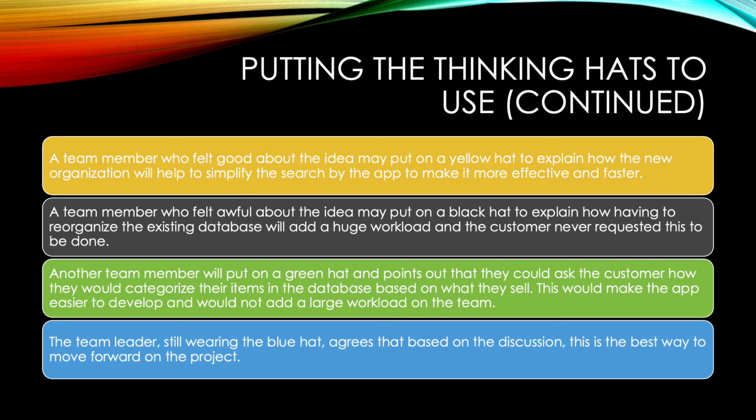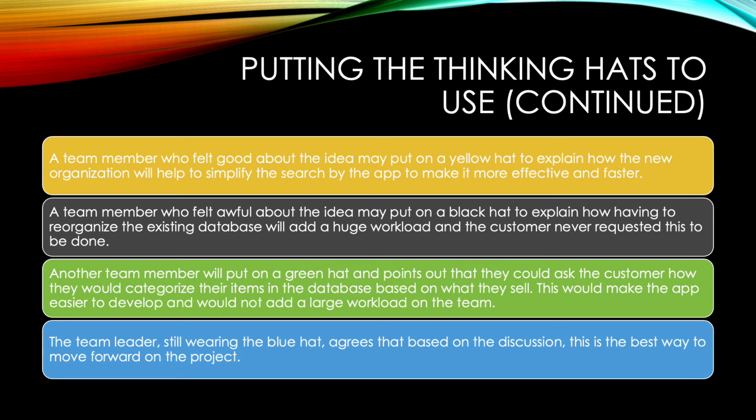So continuing on, one team member who really liked it emotionally may put on their yellow hat and explain how this organization will help to simplify the search for the app. And this will actually make the app more effective and also run faster at finding items. However, another team member who felt awful about this idea that the green hat gave puts on their black hat and says, well, wait a minute. The customer just asked us to make a new app. They didn't ask us to reorganize our entire database. This is going to add a huge workload on us that we weren't required to do. This is a bad idea.